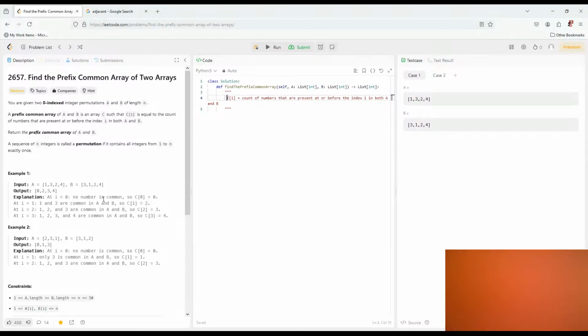So at 0, no number in common, 0, 0. At 1, there are 3 in common. Oh, it's inclusive again.